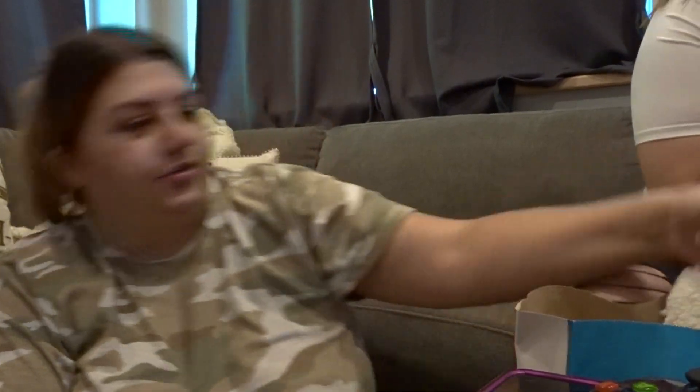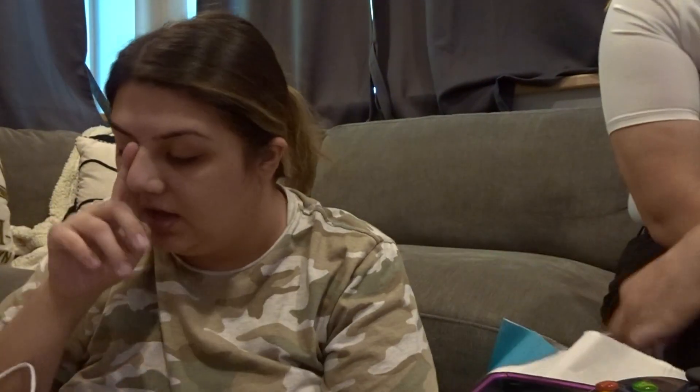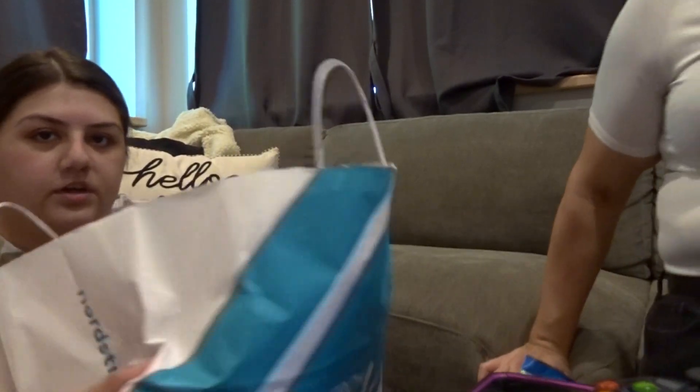My sister decided to bring all her stuff from Nordstrom Rack — she said they had a huge sale going on. Honestly, the service in there was absolute crap, so I didn't really see how nice everything looked and I kind of just went by what she said looked good. When I got there, there were two ladies that literally had their carts pulled to the point where I couldn't even get through to dig in because they were hogging the lane on purpose.